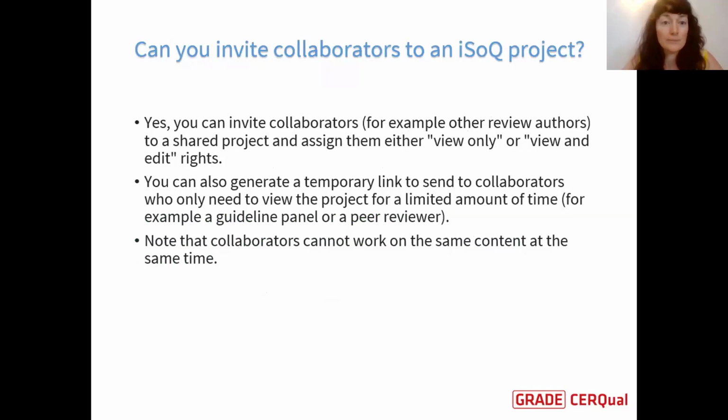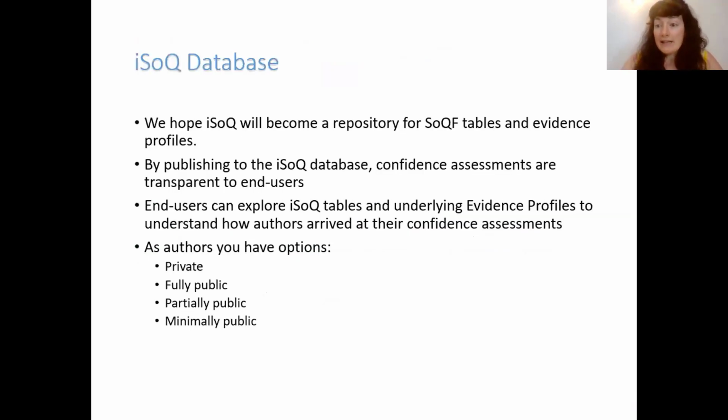at the same time as your collaborators. There's a database on the website, so you can publish your iSoQ to a kind of repository for summary of qualitative findings tables, and this makes them available and transparent to end users. And you have options around how public you want that information to be and which elements of your interactive summary of qualitative findings table you want to be visible.